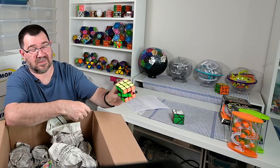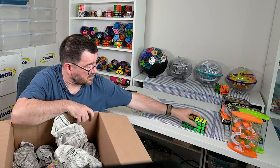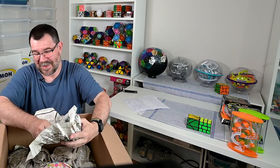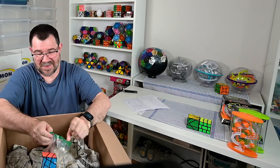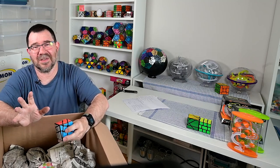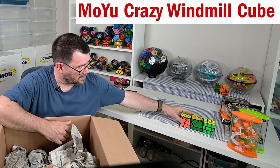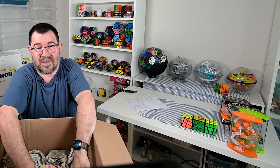This is like Christmas, really - it's like getting a box from overseas because I haven't seen these puzzles in so long. Even though I packed them, I hadn't seen some of them in a while because of the way things were packed away in my tiny space. I got literally twice as much space here as I did before, and of course it's been carefully designed so I can have some room for my puzzles. This is another kind of shape mod - worth revisiting all of these.